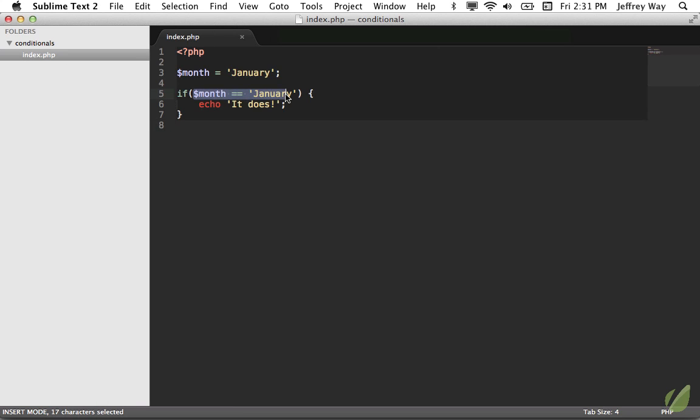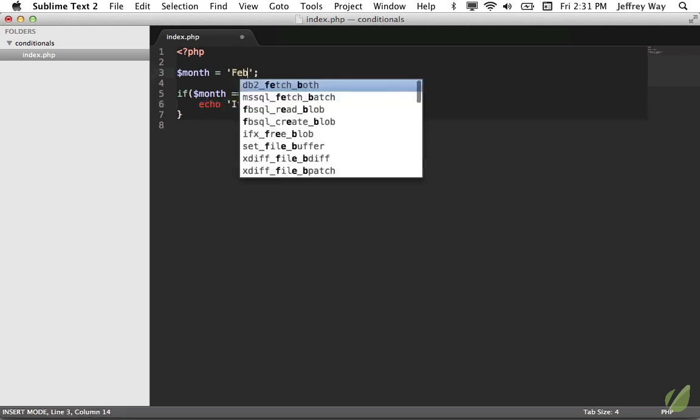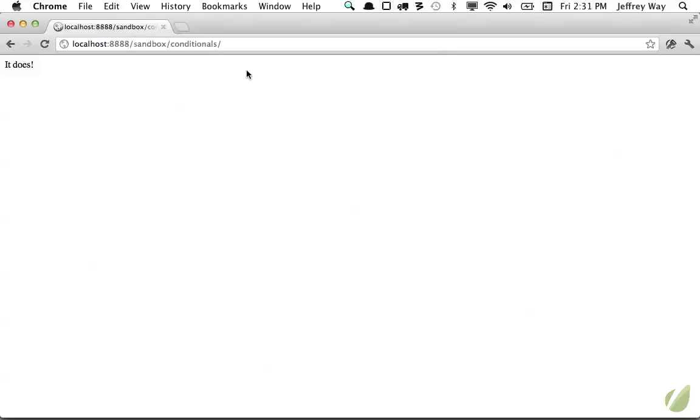And of course it does because we ran our test. Does month equal January? Yes, it does. Only on that condition does the contents here execute. But what if it doesn't? All right, well, let's see if we change this to February, then what will happen? Well, we come back and we don't get anything at all. And that's only helpful in some cases, but many times you need to provide some level of response based upon the results of that test.